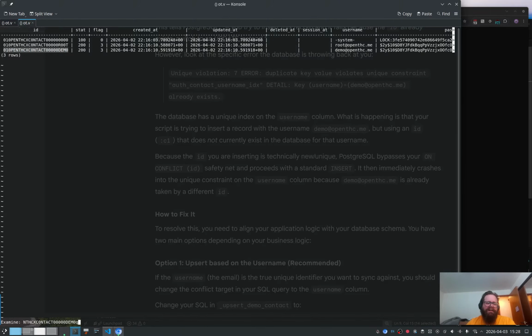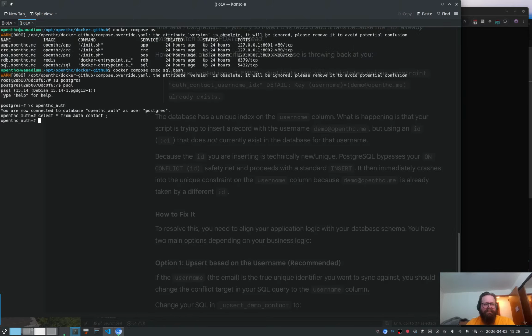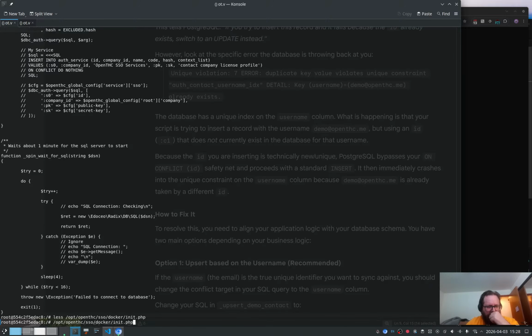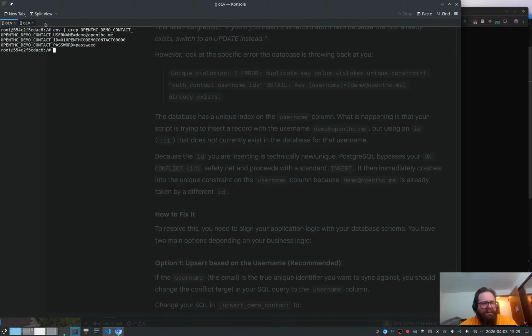So whatever the ID is in SSO's environment, it needs to actually be this value, but it's not. Environment, and you see, very close, but no cigar. Dealers are cheap. I don't even know what to say.